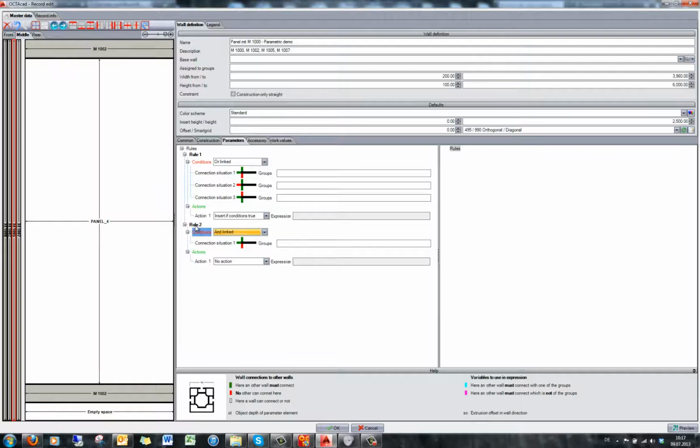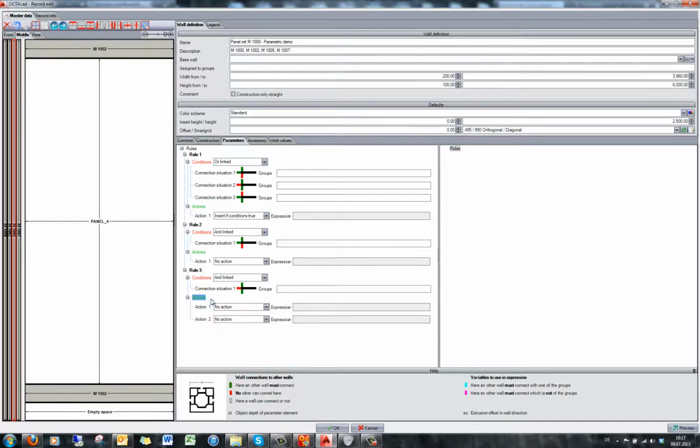It's okay. We have the red side here, like you can see, and the other sides are okay too. Then we have to create the next rule. The next rule says if this condition here is true, then, sorry.